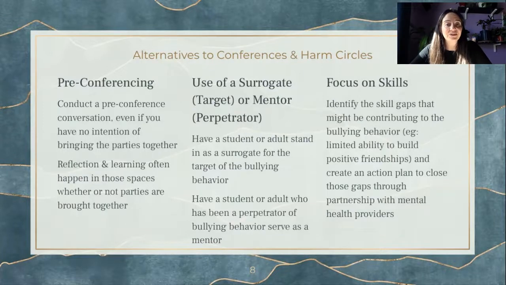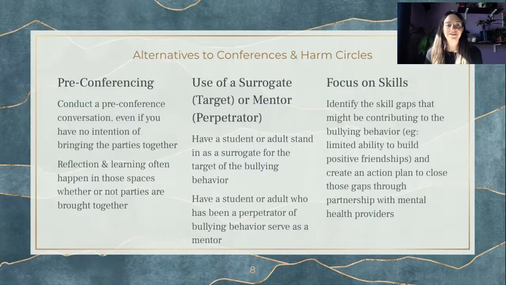If I do think that the student would benefit from a dialogue, I might ask a surrogate to stand in as the target of the bullying behavior. This could be a student or an adult. I would not want the surrogate to be sharing the experiences of the actual target of the behavior, as I do not want them to give the perpetrator information they might use against their target while they are still working to change their behavior. Instead, I would be prepping a surrogate to share their own experiences as a target of bullying in their past, or to express how they would have felt if they were the target of the perpetrator's behavior.